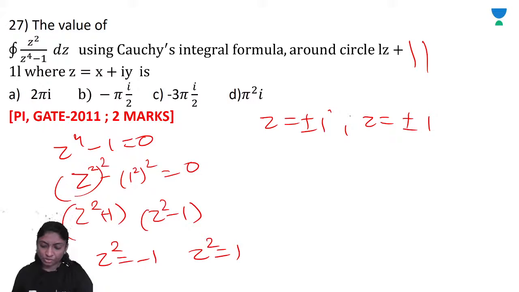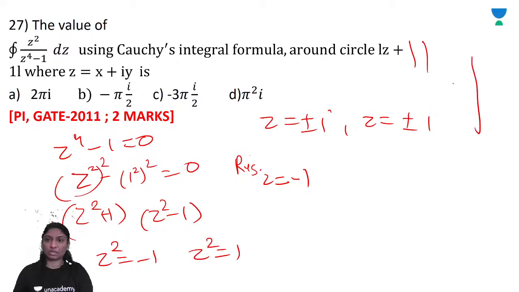Okay. So by Cauchy's residue theorem, you will get the sum of the residues at the poles. z is equal to minus 1 lies inside the curve C. Plus and minus i lie outside the curve C. So we will get the residue at z is equal to minus 1. Here we will calculate the residue at z is equal to minus 1.